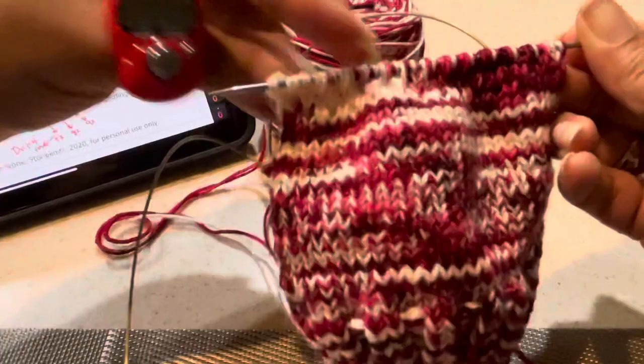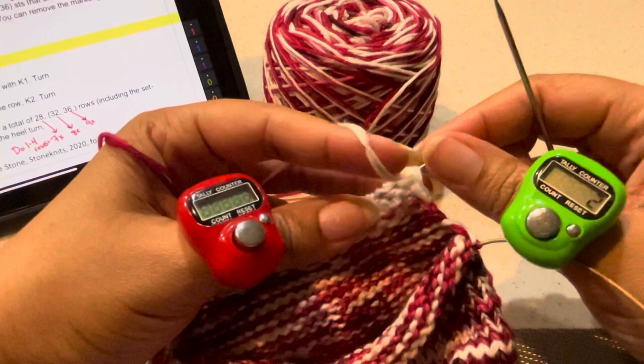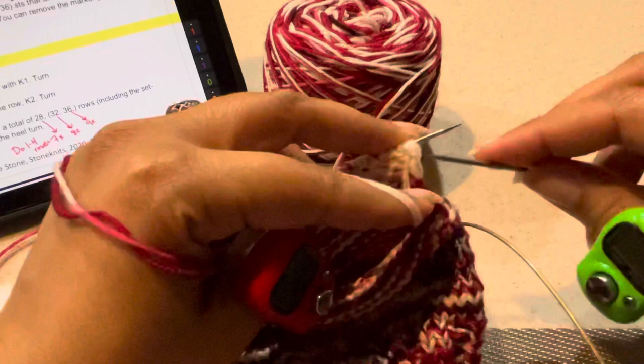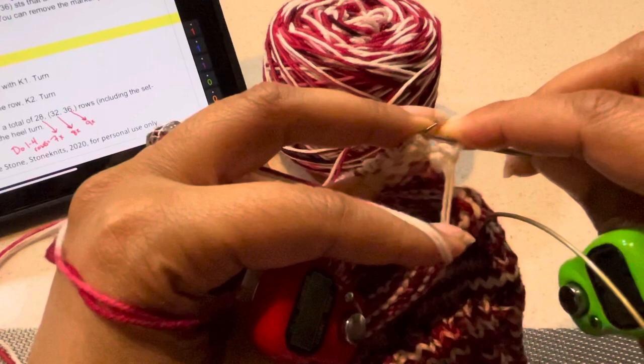I'm going to turn my work towards me so that I get back to the wrong side. Row three, on the wrong side, slip one, purl to the end. Slip the first stitch, purl every single stitch all the way to the end.